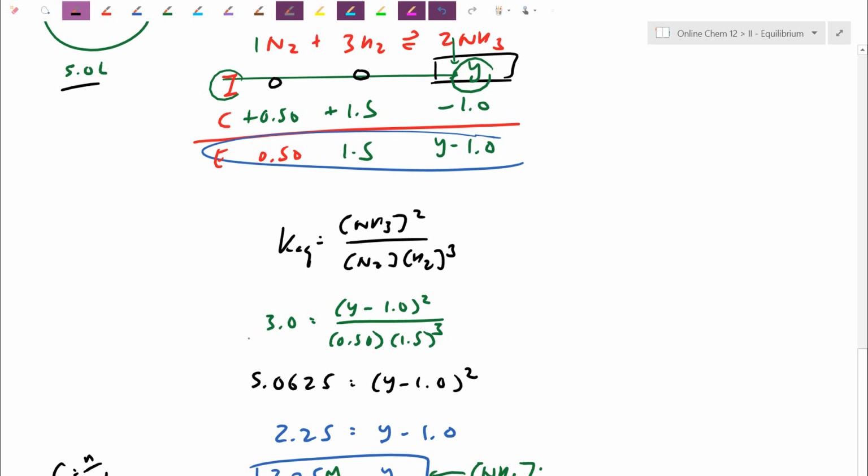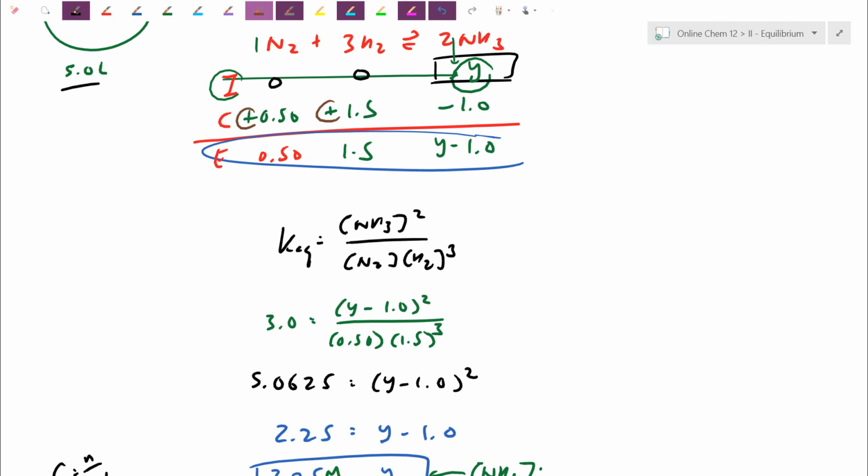Right? So again, just ICE table, it just takes a little bit of practice of setting up the problem. What I wanted to show you in these questions here is that for these sides, it was easy to predict which sides are plus, which sides are minus, because I assumed I didn't actually punch any N2 or any H2 in. I can't drop any lower than 0. That automatically predicts for you which side is plus. If one side is plus, the other side is minus.